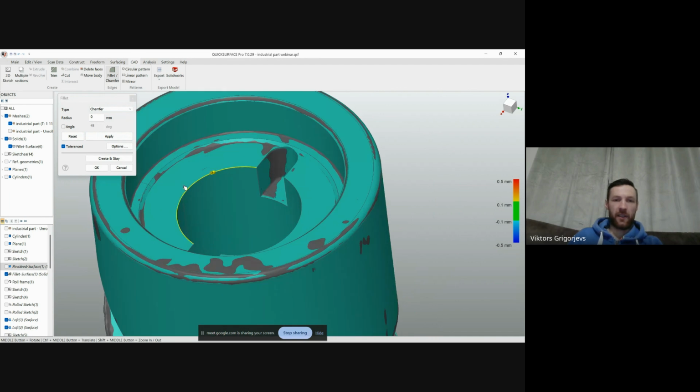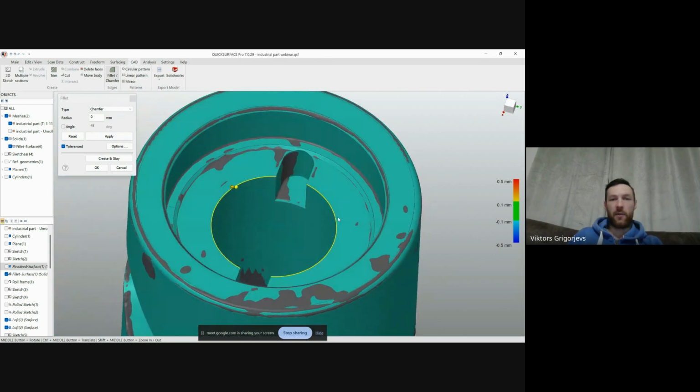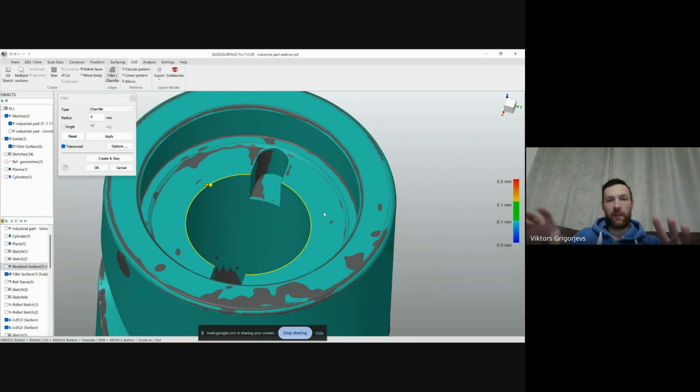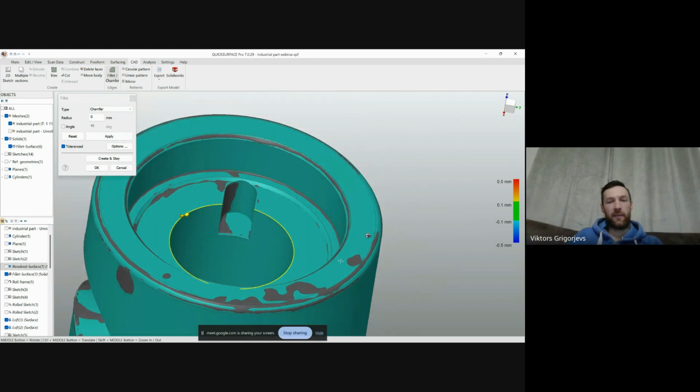For example, here I am selecting one side and another side. The reason I wasn't doing that for different features on this part is that I don't know if they are the same. They might look the same, but as you saw, in some places it was 1.25, in some places it looked like 1.4 millimeters. That's the only reason.